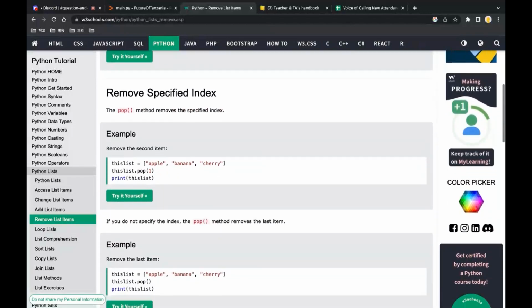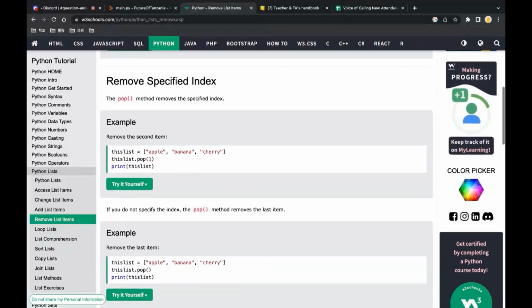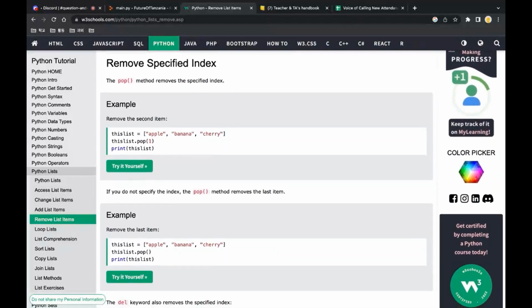Let's say we wanted to use an index this time because sometimes we don't know what's in our list and we only know the index of what we want to get rid of. In that case, we can just say this list dot pop 1. And what pop 1 is going to do is it's going to get rid of whatever item is in the index 1.